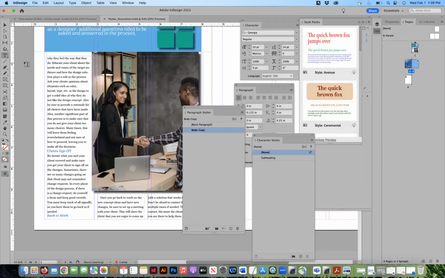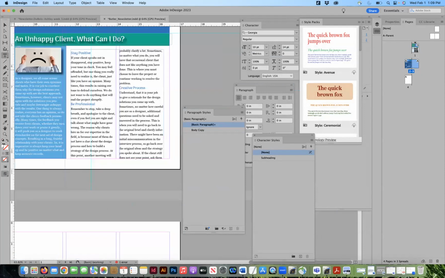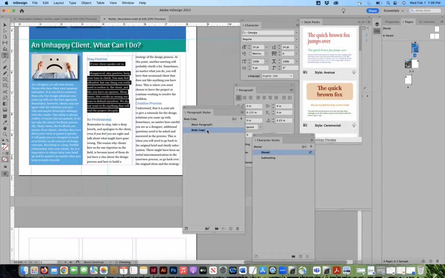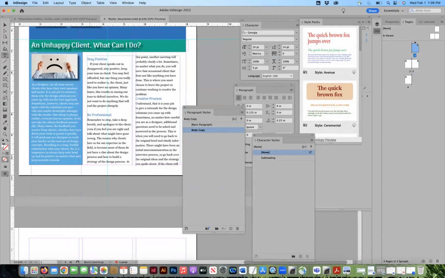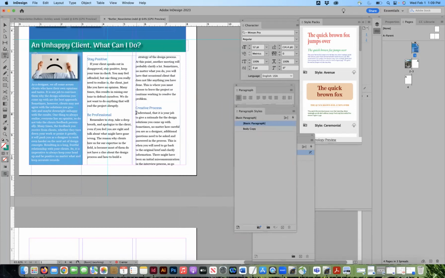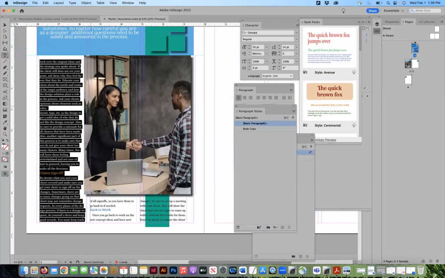What that means is I've got to select this body copy. It's going to be a little hard to do like this because you already have the type in here and you already set your subheads. So what you'll need to do is select individual body copy with your type tool and then go ahead and select body copy to set that style. If there's any weird spacing, like right here, you're going to have to delete that out. So highlight this part, body copy, and it's going to set it to that style. Now, typically it's not this redundant, but because you already had this set in the wrong paragraph style sheet, we have to do it the long way.